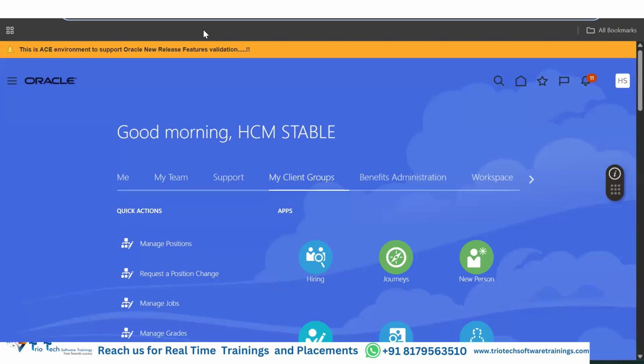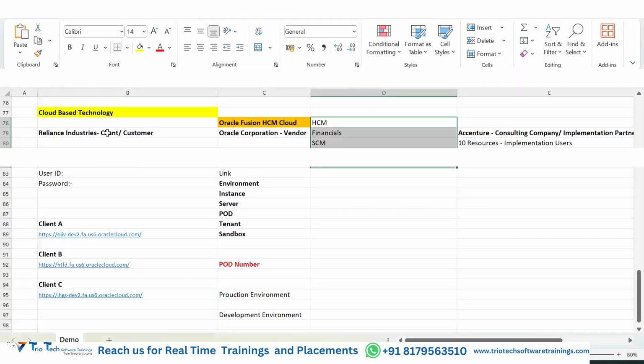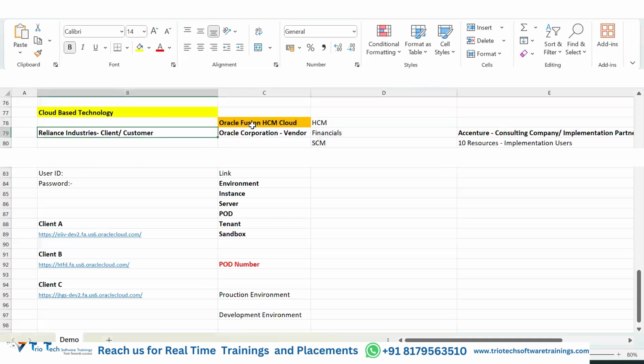Abdul asks, sir, you told Reliance will buy the product from Oracle and give it to Accenture for Oracle. Good question. In the example, I told you Reliance bought the product from Oracle and gave the project to consulting companies like Accenture and Infosys. Your question is why Oracle itself cannot implement that? That is also doable. Oracle itself also does consulting work and will configure the system.